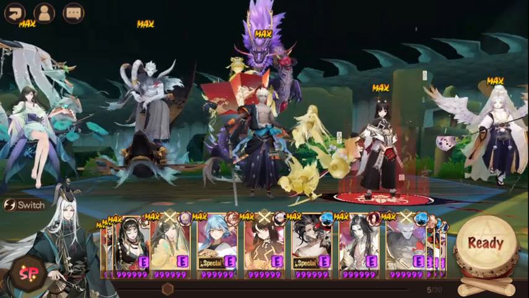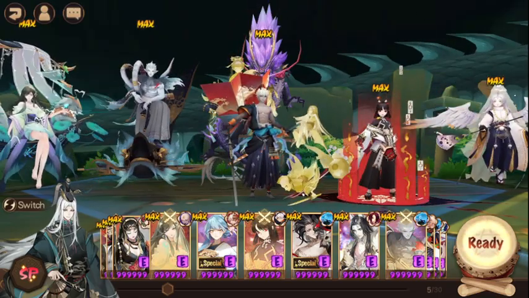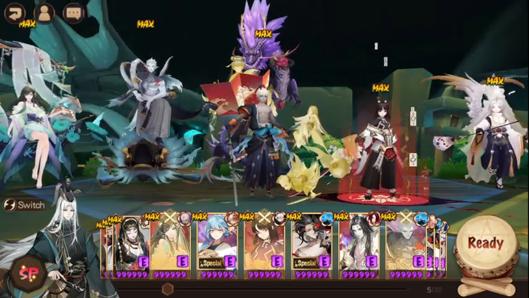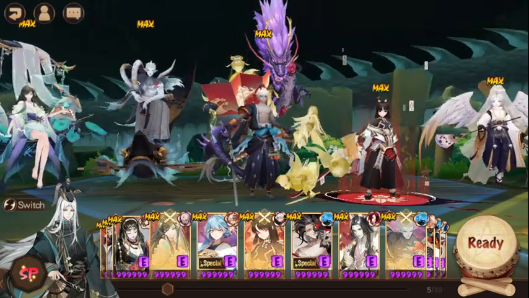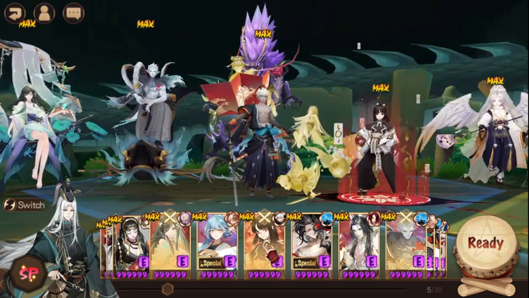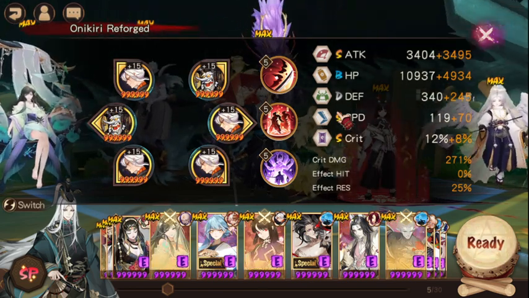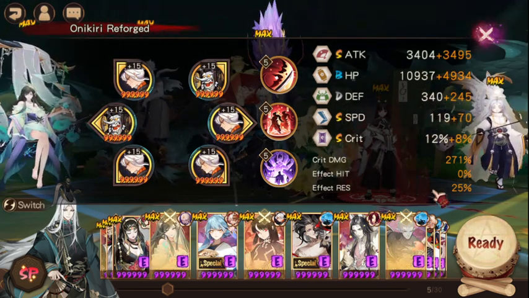Now, of course, we have mini Onikiri over here. And I would like to issue a very special thank you to everyone who donated shards so I could get him, like everyone in my guild. You're all amazing people. But, of course, we have him. And, as usual, this is another crit damage booster.